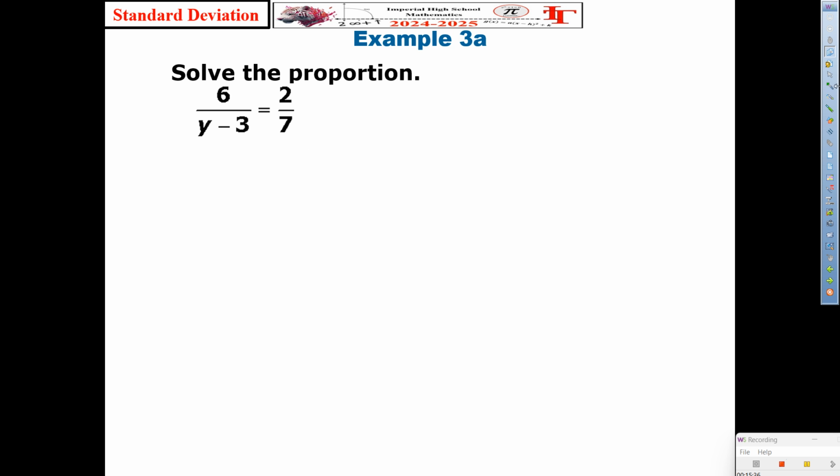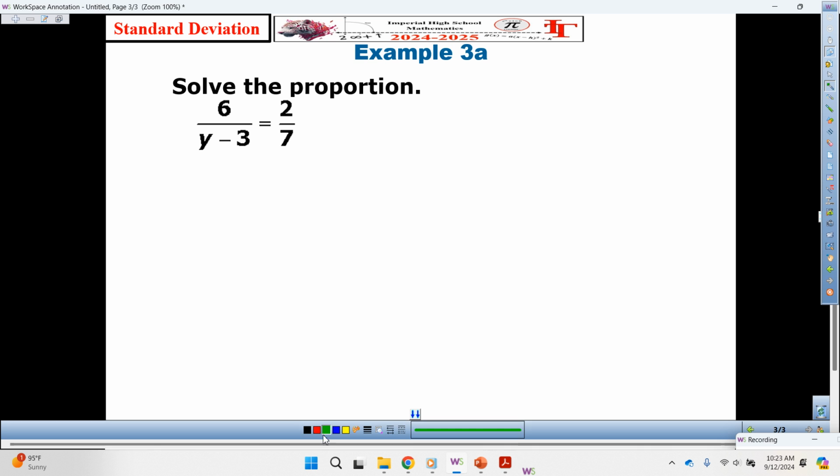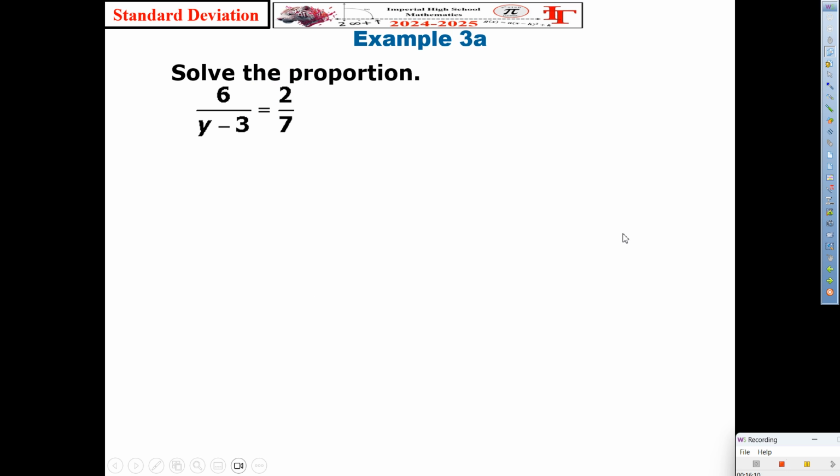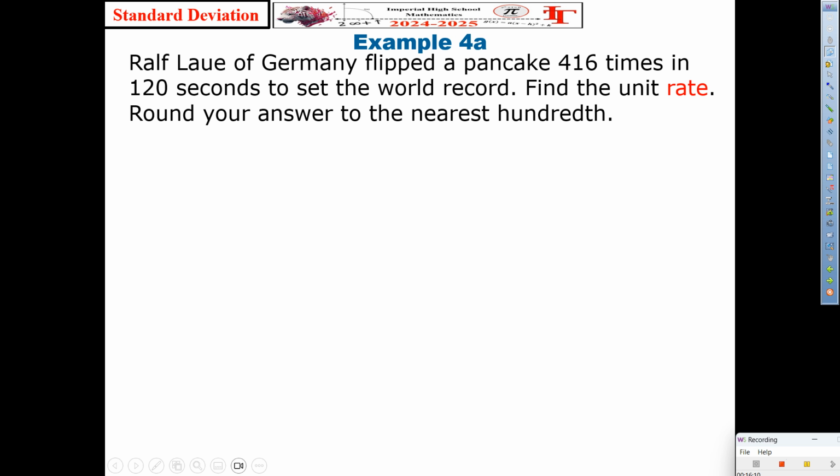All right. Look up. Let's see if your neighbor said something like this. They said proportion, you cross multiply to the variable, but there's two terms now, so this is 2y minus 6. 6 times 7 is 42. Add 6. 2y equals 48. Divide by 2. y equals 24. Hands, have you got something like that? Okay, good. So far so good. From 1 to 5, looking forward with proportions, we got it, right? But from there, we went to word problems and to a unit rate.